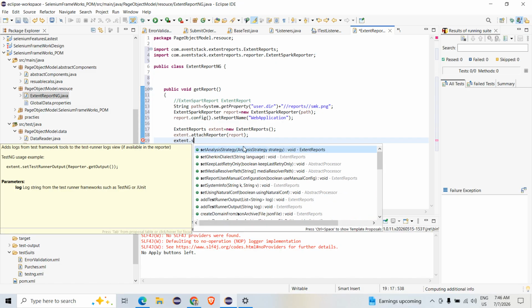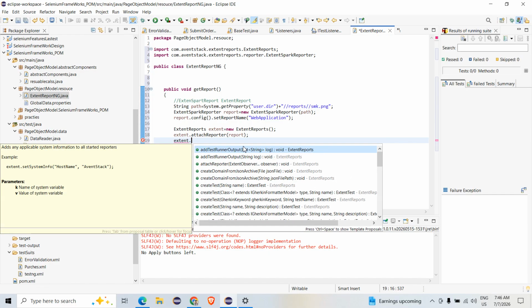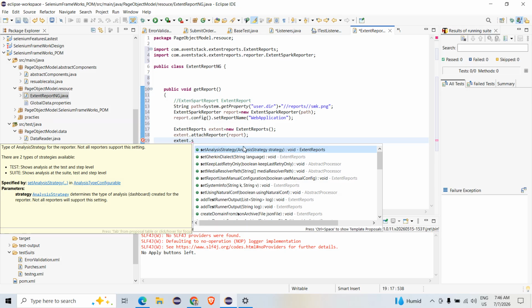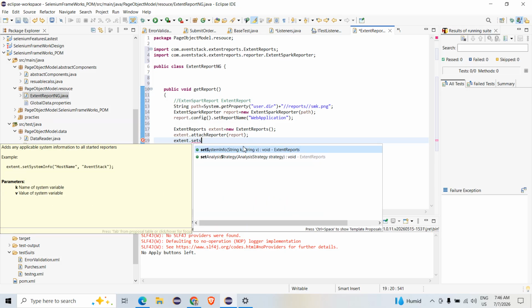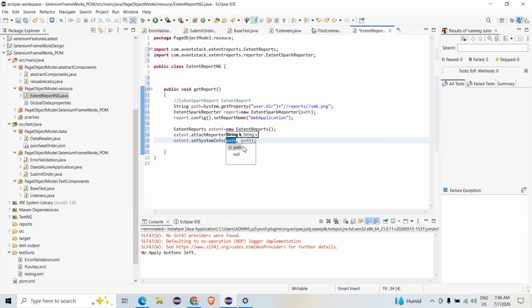extent dot, we have to give system information, who is the tester and so on. The tester name is whatever name you want, you can keep it.